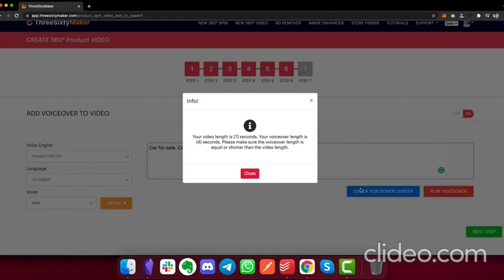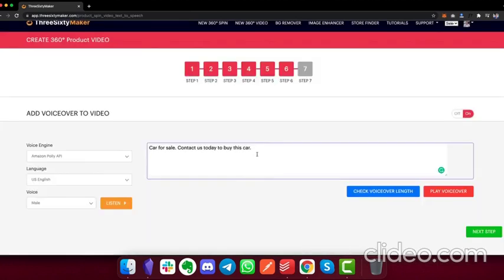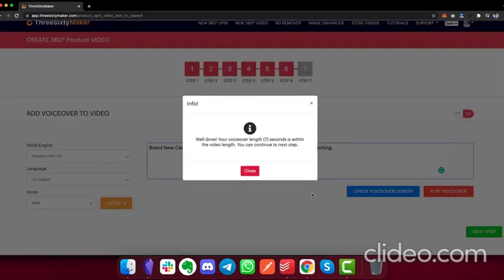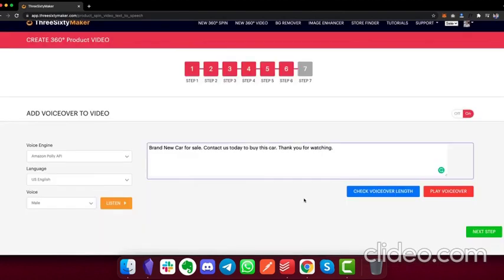Now here the app will actually show you the video length is 7 seconds here, and the voiceover length for the text that we entered is only 4 seconds. So we need to add more text so that the length of the audio matches with the length of the video that we have created. So let me add some more text here. Alright, now our voiceover matches with the video. Alright, so that's great. So now let's click on next step.